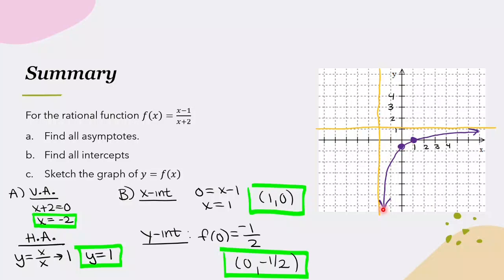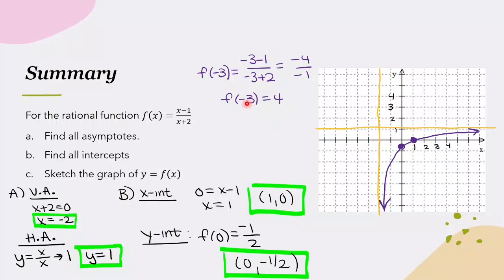There's going to be another half of the graph, and to help me figure out where the rest of the function is, I am going to try to plot another point to the left of this asymptote. So I have a vertical asymptote at negative 2. I decided to choose negative 3. I'm just going to choose any number that's smaller than negative 2. I'm going to plug that into my function just to guide my graph, give me another point to plot.